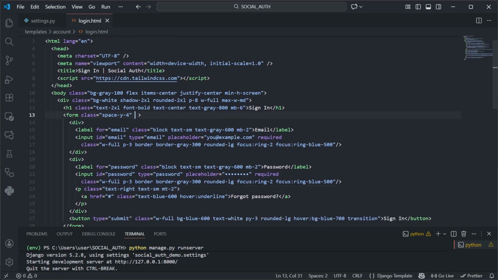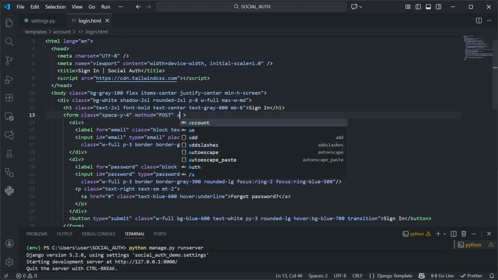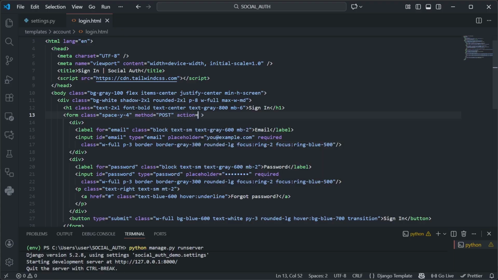In this form, the first thing I want to do is set the form method. The form method should be post, and then we want to give it an action also. This action is going to use the Django template tag url, and inside is going to be account_login. So anytime they click on the login button, it's going to log in the user.